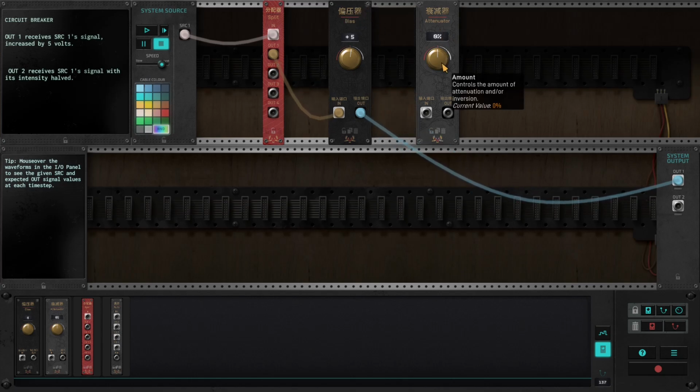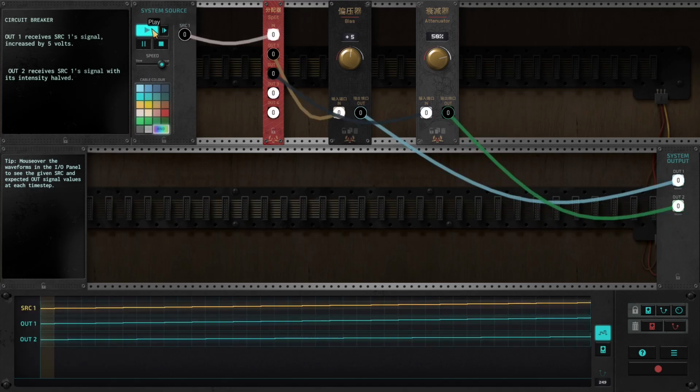Now, our attunator here. I assume this is 50% of the current value and not additive 50%? We'll find out. It in fact is.